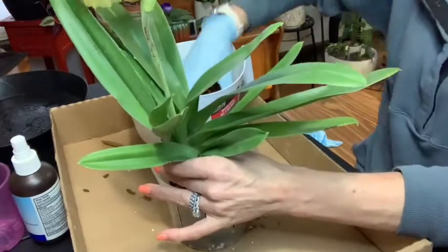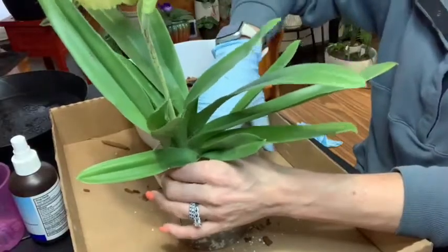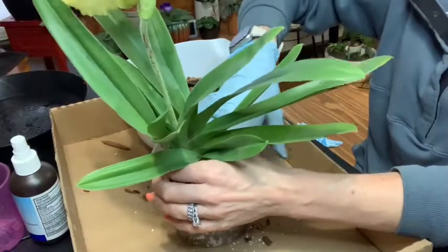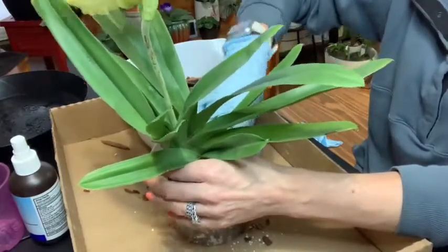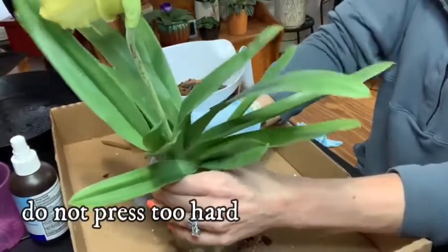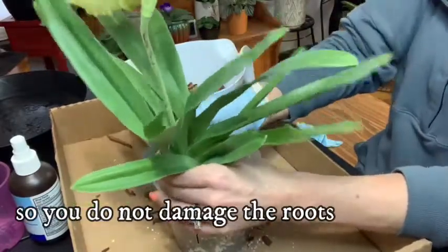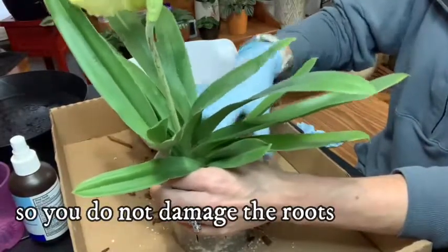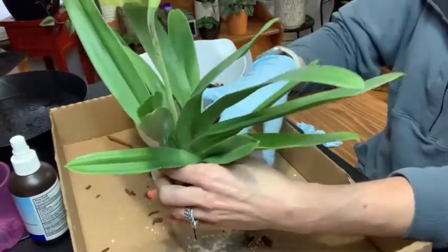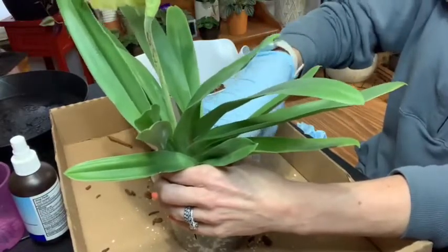And pat. And like I said, it's just put your media in, and then I like to pat it, and then also I like to use my finger to move it in between, especially those that need really good packing in without all the air pockets. Now with the phal, I'm not as picky just because they do appreciate a little more air. And again, it's because they are epiphytes, and so they don't mind a lot of air around their roots. Paphiopedilums, however, do not.